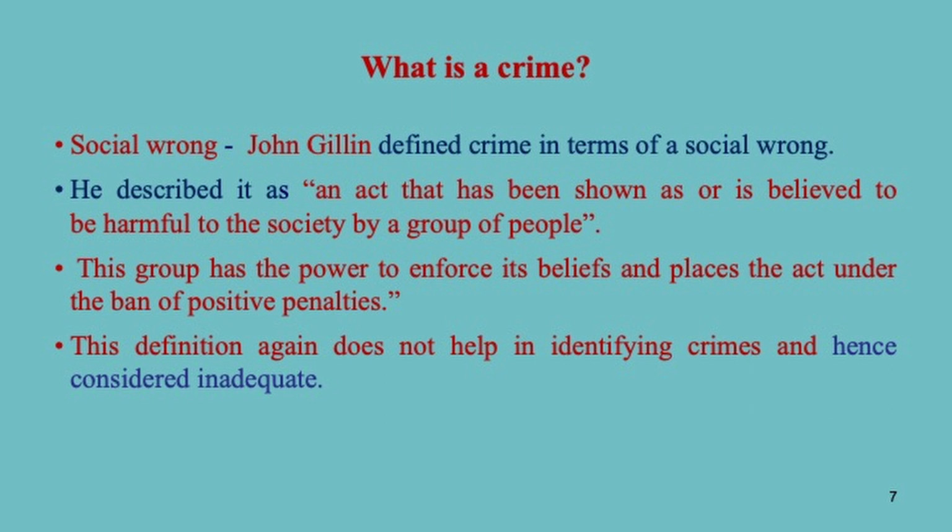Similarly, an act which was not considered a crime at one point of time may subsequently be prohibited under penalty. For example, adultery was a crime but ceased to be so in England now. Similarly, in India, dowry was not an offence till 1961 but became an offence after 1961. Here, the nature of the act does not change and the change is only that of legal classification, and thus this definition does not help in identifying a crime.